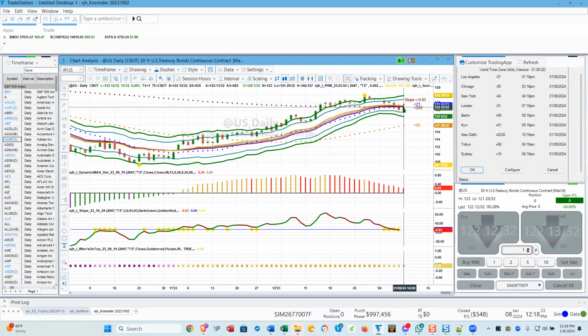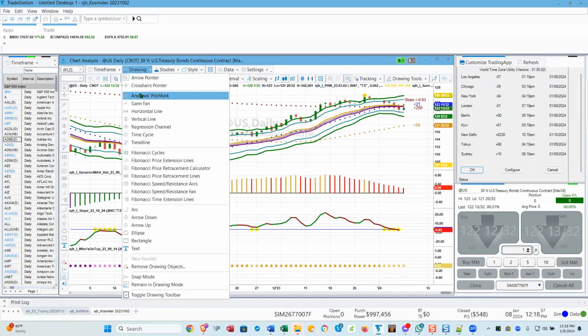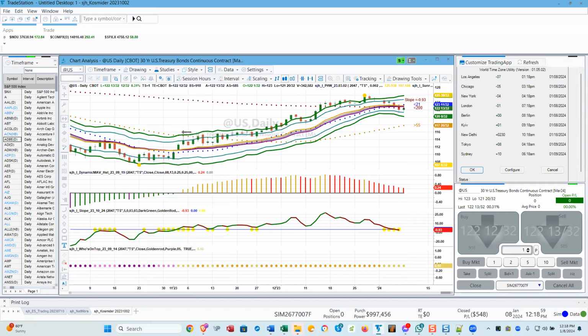So we've got a flat DMA. Gold is on top. Look down here at the slopes. It shows yellow, meaning that's flat. The histogram has red bars primarily coming down. It looks like it's going to go below there. It'd have to be really strong to go back up from that level. But this will put the purple on top and it will go on down. And let's see, 21's above the 200. So we have a death cross. And the 55's down here. And oh, there's another attractor. I'm thinking that's where we're going to go.